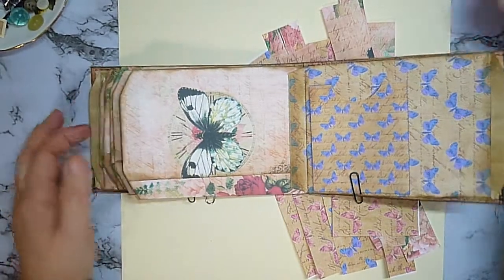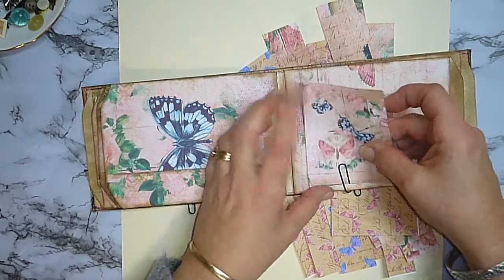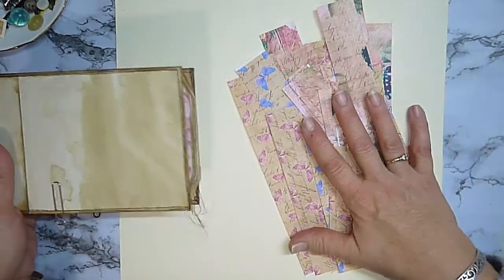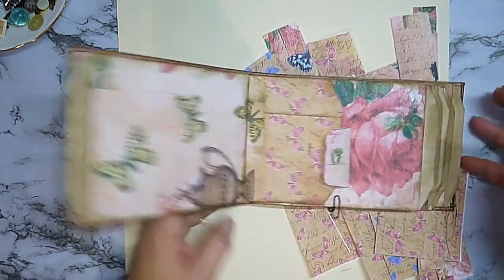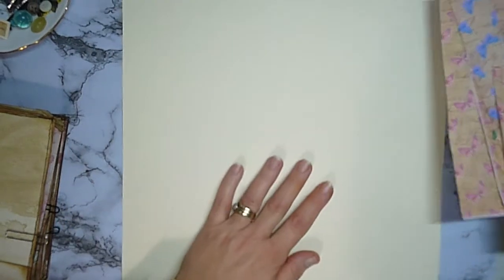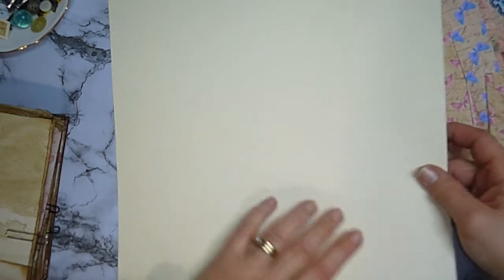But tonight, I just wanted to do a little bit of collage. I want to fill each paper bag with some tags, and so I just thought we'd do some basic collage. I have a lot of scraps left over from where I've cut the shapes of these bags. So I just thought that I would turn the camera on and do a little bit of collage, a masterboard basically. So I've just picked a 12 by 12 piece of cardboard. This one has a textured pattern on it. It's a creamy colour. The back is quite smooth.